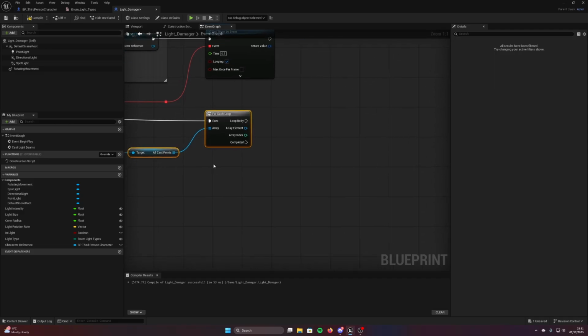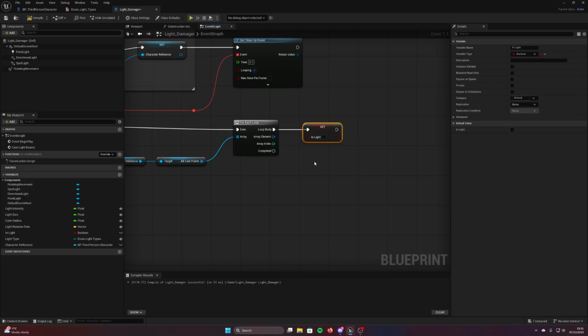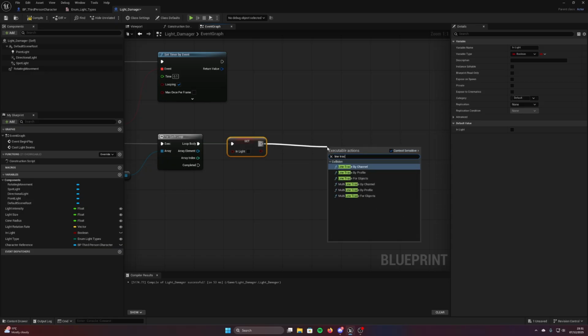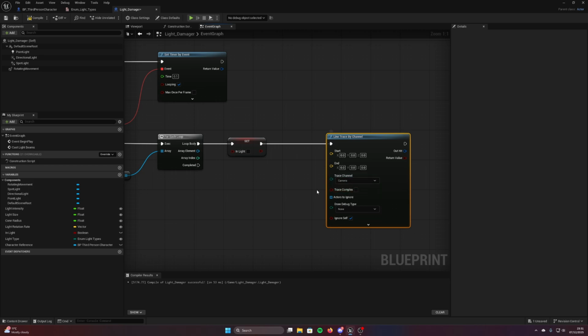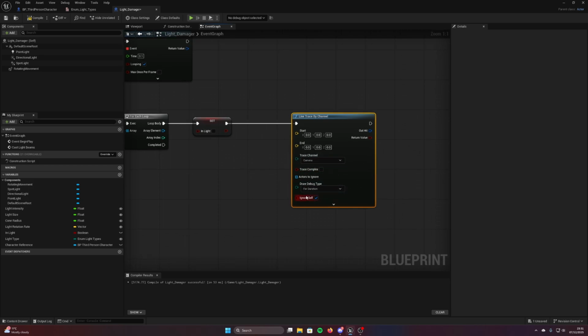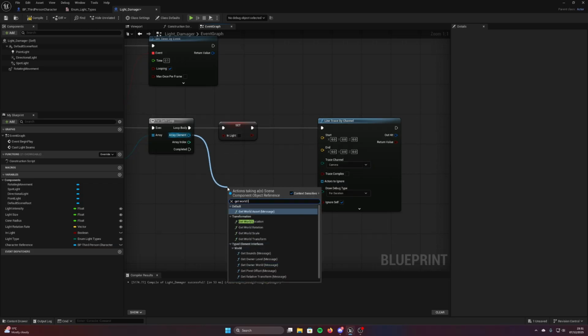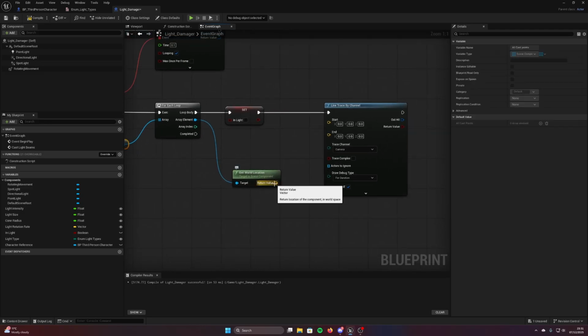In the loop body, we're first going to set in light to false. We're going to assume that the character's in the shadows before anything starts. And then we're going to line trace by channel. We want the trace channel to be camera, and we're going to draw a debug line for duration. This is just to test that it's actually working. You can turn this to none once it works. So the end point will be array element, get world location, which will be the world location of the current cast point that it's searching for.